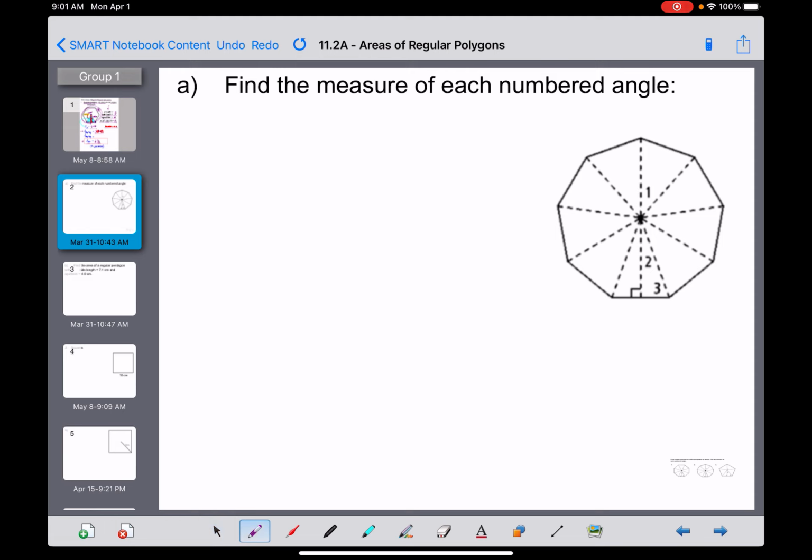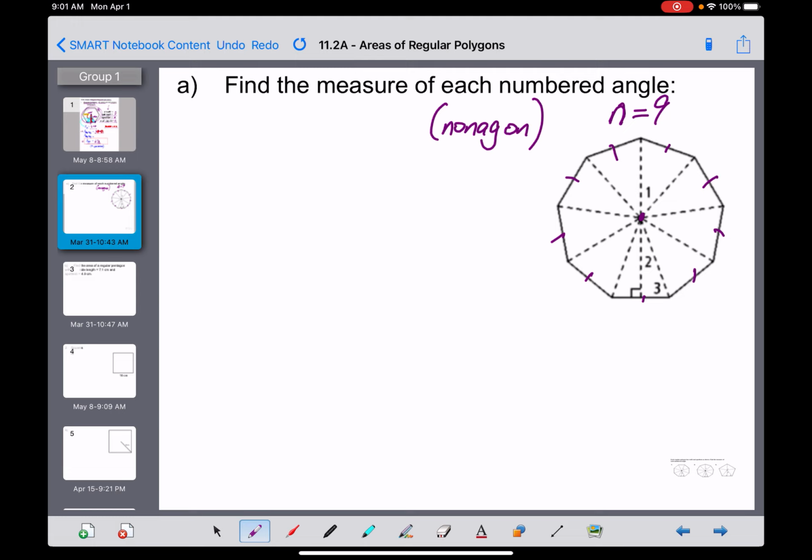We have a regular polygon here, and as I count my number of sides, 1, 2, 3, 4, 5, 6, 7, 8, 9 sides right here. So n is equal to 9 in this figure, guys, and the word for that, in case you've forgotten the name, is a nonagon. Okay, so we have ourselves a nonagon, and we're supposed to come up with the measures of 3 angles here, guys. Angle 1, then angle 2, and then angle 3. So let's talk about how we might go about finding all of that.